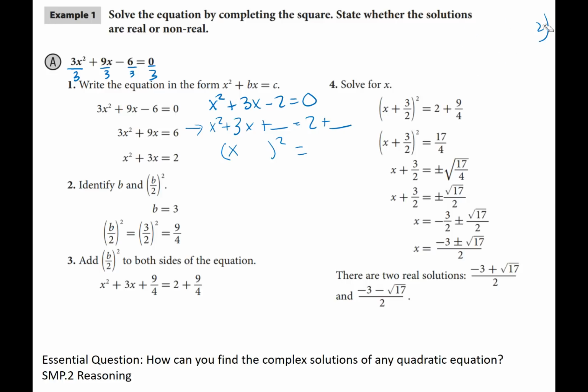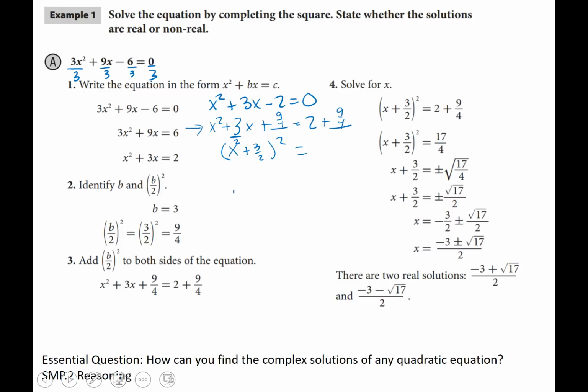I was just showing you where it came from since they gave us a really nasty one to start. Okay, so I'm going to divide this middle term by 2 is the next thing. And I'm just going to leave it the way it looks. It's ugly, leave it. Now, my hint is right here. I'm going to square that term that I just created. So I'm going to write 9/4 and 9/4.